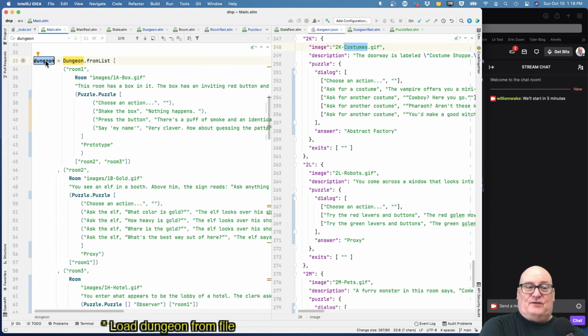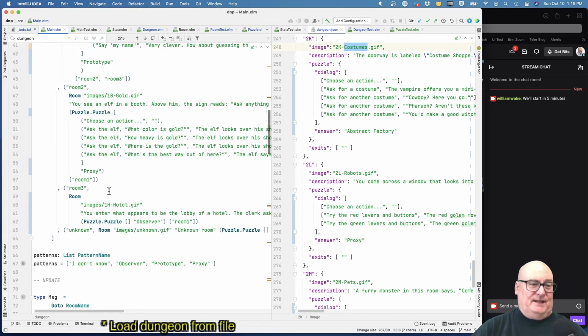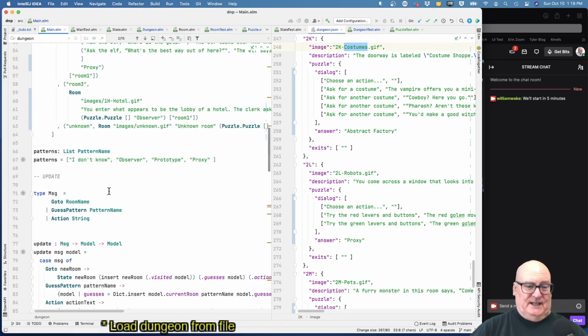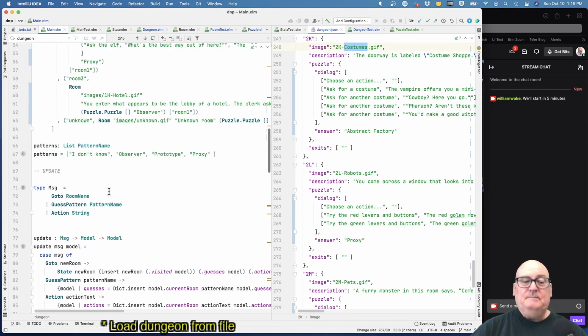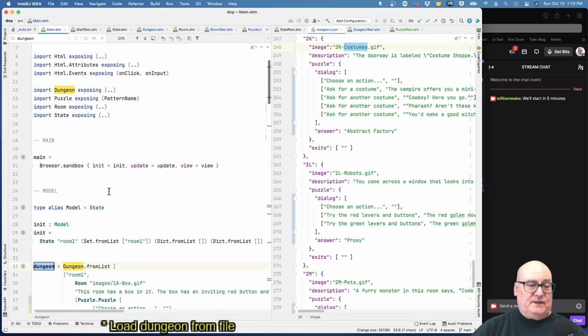It should be a file that we load at some point. And I think given the nature of this as sort of a web-based game, I'd like to just put the dungeon JSON out there somewhere and read it in, and that's my dungeon, and use that. All right, so the bottom line of this is that dungeon should not be a globally accessed thing. It should be part of the state, but it can be configured early on.